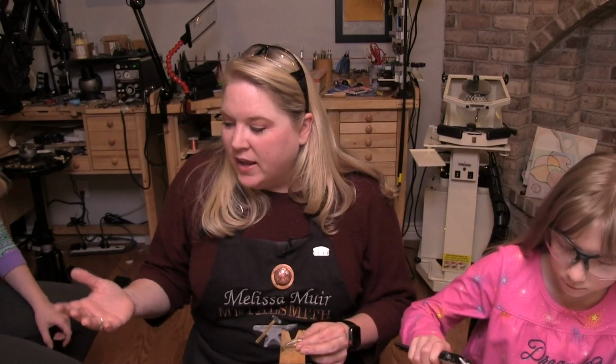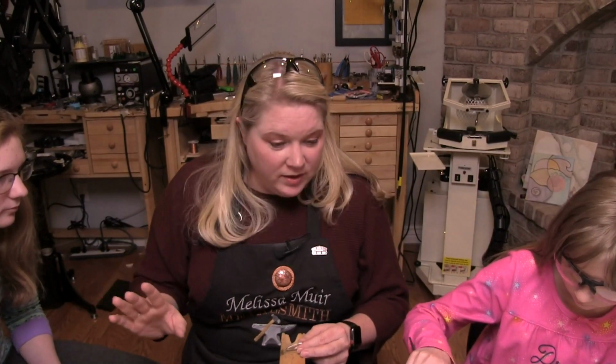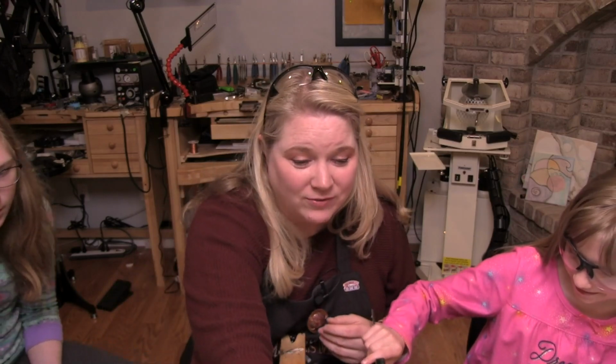Like really, I mean, there's a time and place. So let's say we wanted a texture. Okay, let's go there. Let's say we want a texture. There are some really, really cool tools out there that are going to give you some good, fun texture.